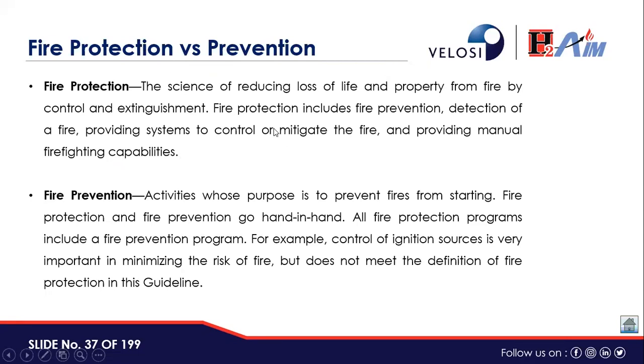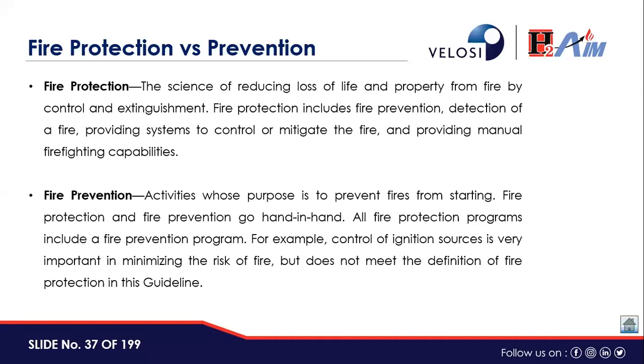Normally, from a technology point of view, when we talk about hazards and risk management, there are five terminologies I normally remember as a layman. First is prevention, second is detection, third is control, fourth is mitigation, and fifth is emergency response plan. Prevention means we have to isolate the hydrocarbons inside the containers, and we have to control the ignition sources.